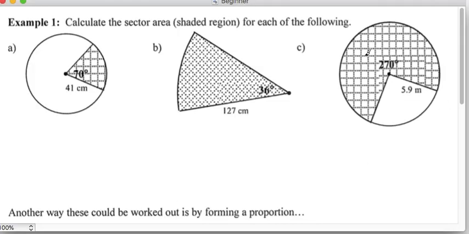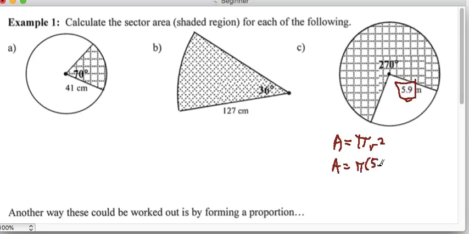Here, let's see, I got this one here. This is a big sector, 270 degrees of a circle that's got a radius of 5.9 meters. So if you remember how to do your formula for area of a circle, then you know how to calculate the area of this circle, right? You say, let me get the area of the whole circle first. I know that area equals pi r squared. So let me just replace r in this formula with the radius in the actual circle, which is 5.9.